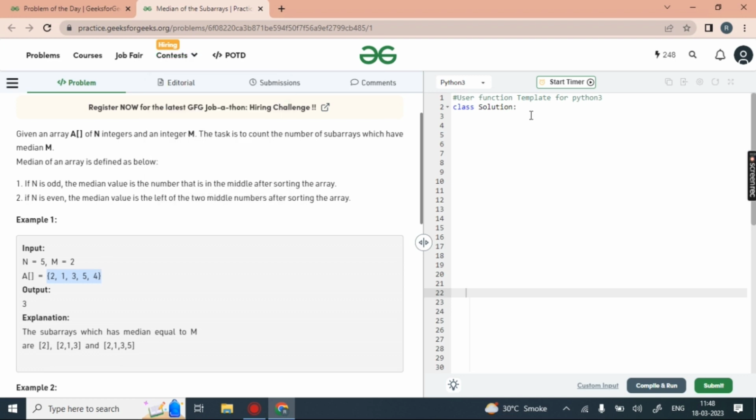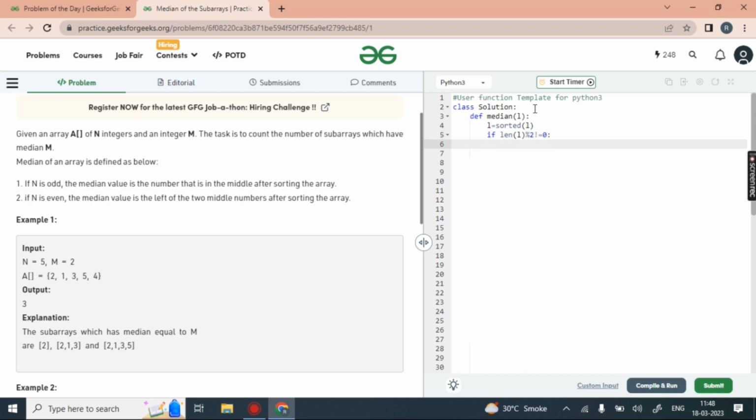First of all, we'll define one function to find the median. As per the rules given here, we'll find the median first. We can say the function median with some list, we can say L. Then first we need to sort this list. We can say sorted L. Now the first condition we put is, if the length of this L modulo 2 is not equal to 0.